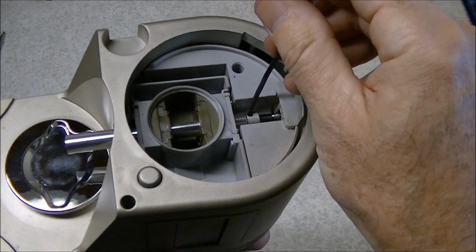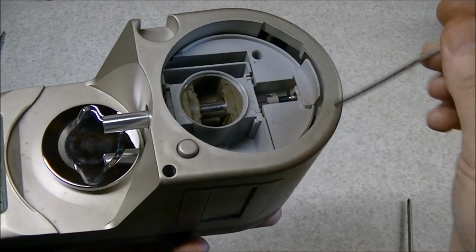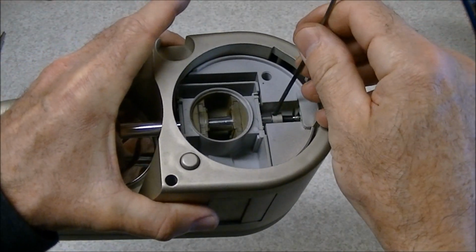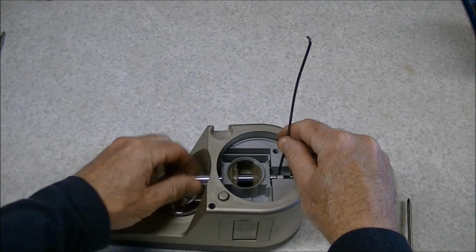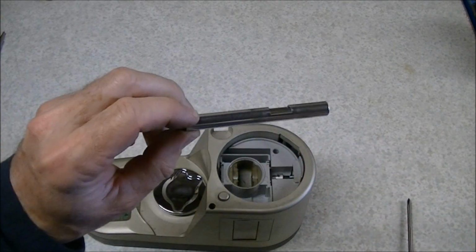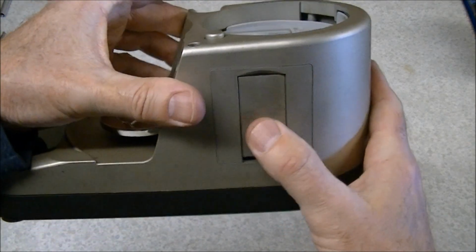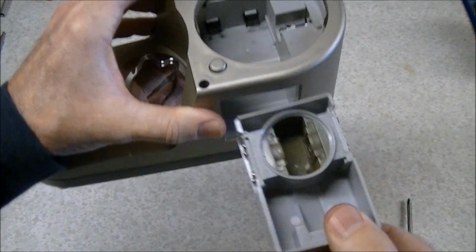You can put a piece of, I'm using a piece of coat hanger here. The machine came with a little metal rod which I misplaced. Anyway, you can hold this in place, and then you can turn the powder drop tube and just pull it clear. And once that's out of the way, this is spring loaded, push it in, and you can remove it.